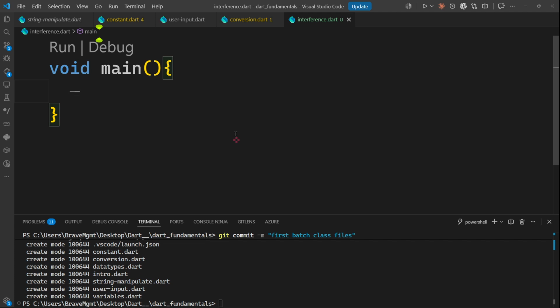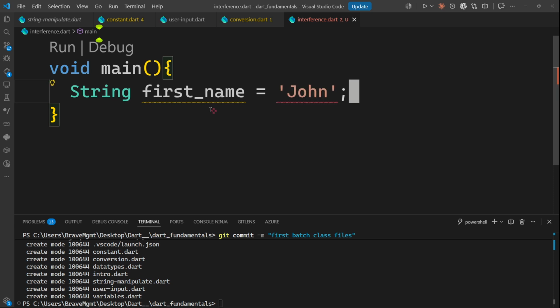Sweet. So far, we've been simply using strings, integer, boolean, and other data types, right? If I told you to create a variable called first name, what you have to do is to say string, because first name is always going to be a text, it's always going to be a string, right? And then you can say first name and then you could set it to whatever name you want. Remember, it's a string, it has to be in a double quote or a single quote. So let's say John, and that's it, right?